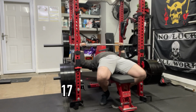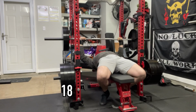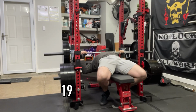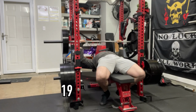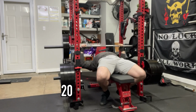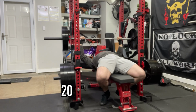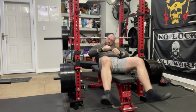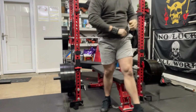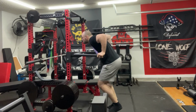And keep in mind, I do not train high reps. I train very low reps, high intensity. If I trained this more, I would get more reps, but was still happy with the showing. I got at least 20, I'll put it that way, actually 21, and then I followed up this set with another set of 21 right after, so two sets of 21 reps with 225 pounds, figured that was enough volume for a deload pressing day for bench press.